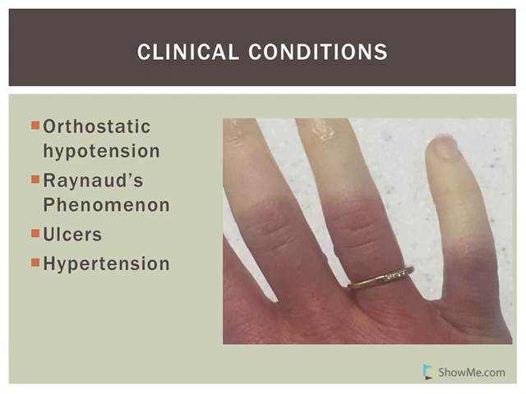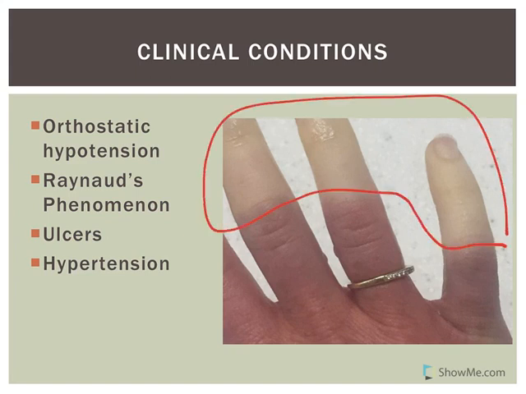Raynaud's phenomenon, you see here, this is actually one of my former students. If you notice her fingers right here, very, very pale. She was very, very sensitive to the cold, and it caused significant vasoconstriction to the blood vessels in her digits, her fingers and her toes. And so her fingers would get very, very cold, white. She'd have to wear gloves all the time. People with Raynaud's phenomenon are very sensitive to the cold, and so they have an excessive sympathetic response. And in this case, it's to the blood vessels. You get significant vasoconstriction to the skin of your extremities.